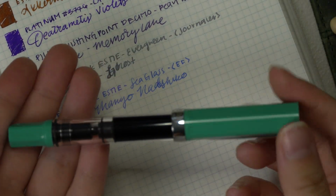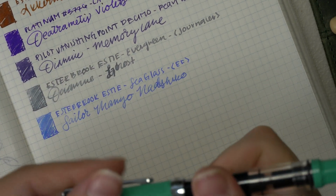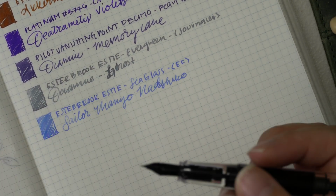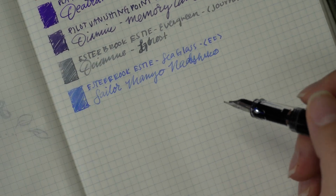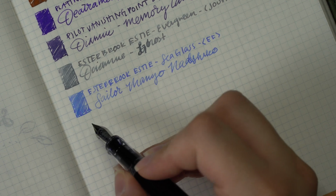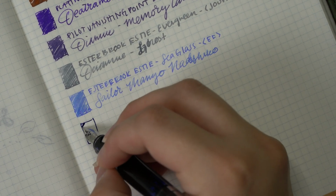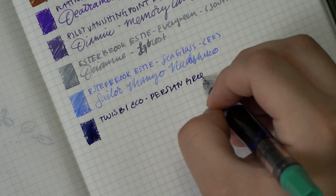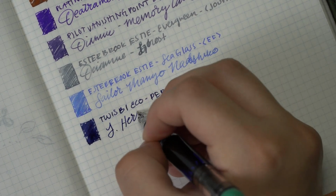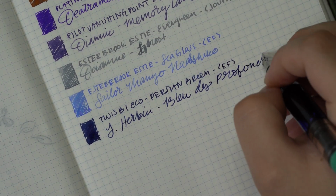The next pen I have inked up is my TWISBI Eco in Persian Green, and this is inked with the Jacques Herbin Bleu de Profondeurs, I think is how you would say it. My French is absolutely atrocious, so I do apologize. This is a dark blue black ink that I was only recently introduced to and already love it. So I am excited to see how the blue black looks with the rest of this combination.